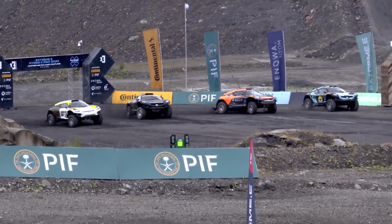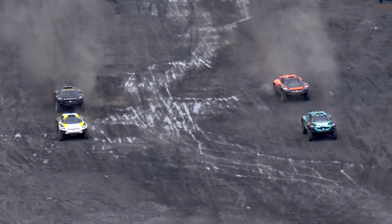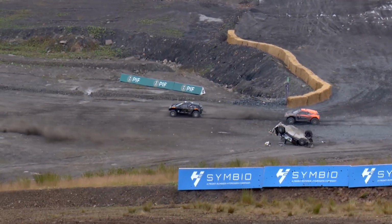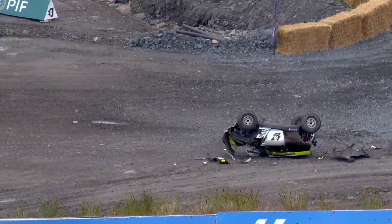And we're racing. It's the Hydro X Prix in Scotland, and you can see a great start for RXR on the outside. On the inside of your screen, JBXE race. Oh, and a flip for JBXE. They've gone flipping all over the start. That is an awful crash again for JBXE.